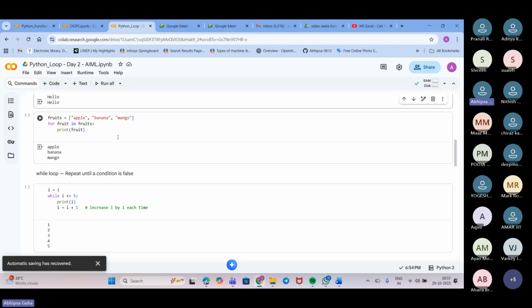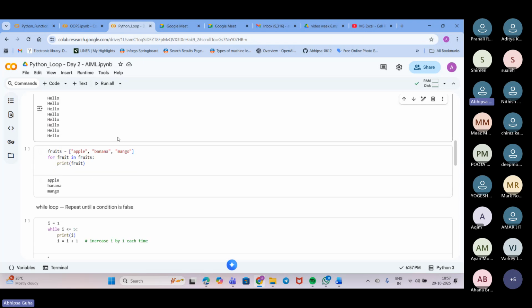Since it is a list, we have taken some items inside it: apple, banana, mango, the fruit names. This is the list we have initialized. The first item is apple, the second item is banana, the third item is mango.